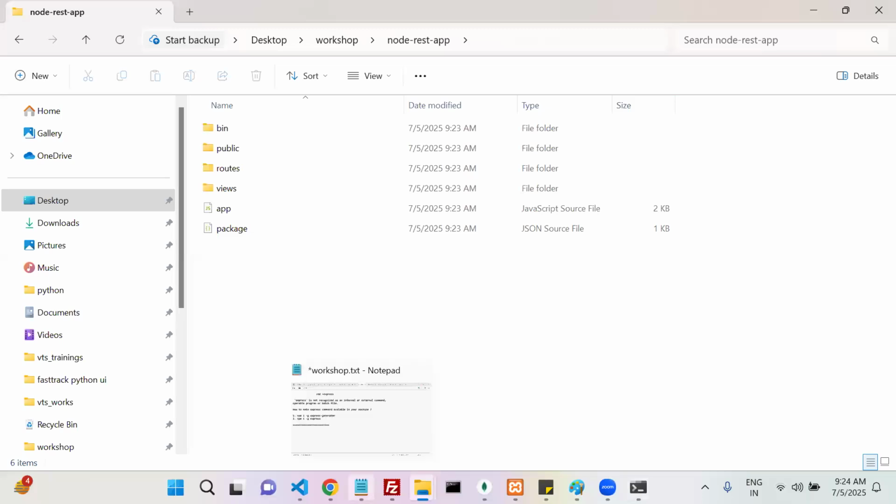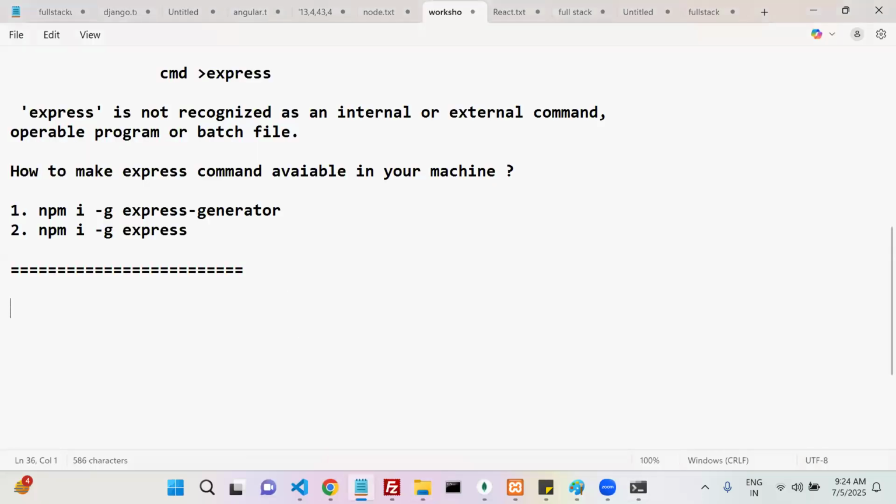Now, can anyone answer a general question? So far, where is your JavaScript going to run? In general, where is JavaScript going to run? HTML, CSS, and JavaScript: where do they run? In the browser only, right? Before Node was introduced, my HTML, CSS, and JavaScript always ran inside the browser only. My browser can understand only these three, so we run these three in the browser.